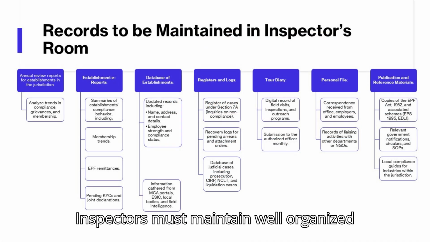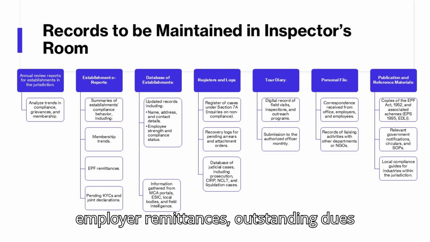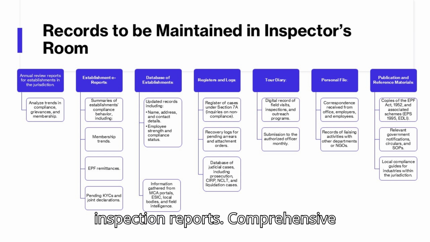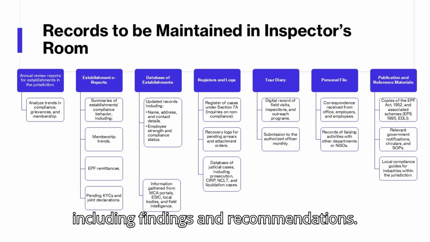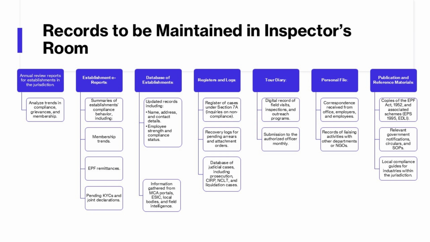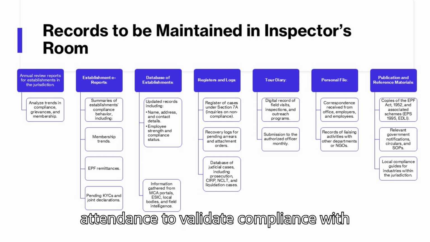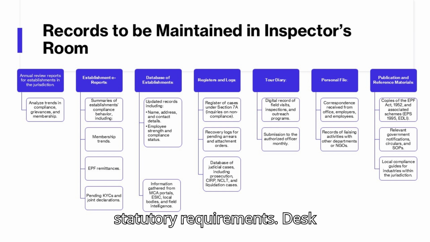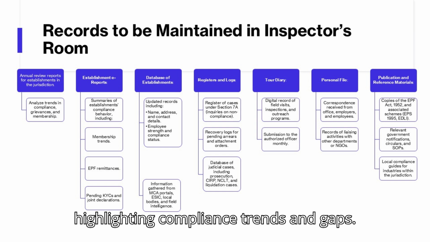Inspectors must maintain well-organized and up-to-date records in their designated workspace. Essential records include financial documents, details of employer remittances, outstanding dues, and recovery actions. Inspection reports: comprehensive documentation from previous inspections, including findings and recommendations. Attendance logs: records of employee attendance to validate compliance with statutory requirements. Desk review reports: periodic summaries highlighting compliance trends and gaps.